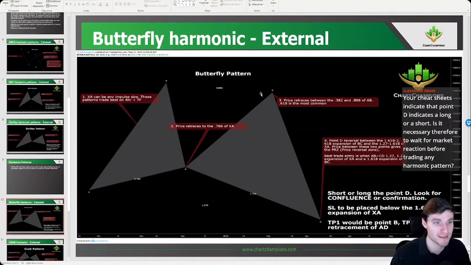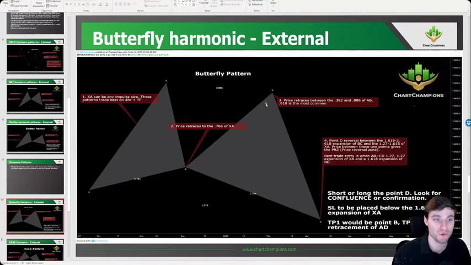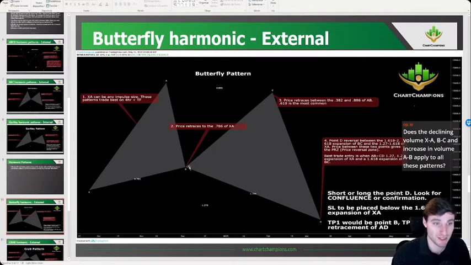And then from B to C, while price is trying to increase, you want to see price moving up on very low volume. Okay, so that's just showing you maybe price is moving up here. When price moves up on low volume, you could say, let's say you shorted here, price moves down to the 786. That's a lot of profit. People that have shorted the top here, when it comes down to B, a 786 retracement, people take profit. Okay, so that's how you can move up on low volume, because smart traders are essentially closing their positions here.